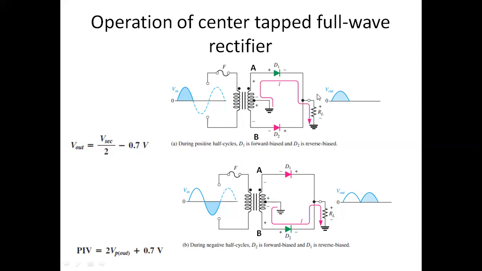Now, something to note: the direction of current through the load, both when the input was executing the positive half cycle and when it was executing the negative half cycle, is the same. So what you will end up with is a unidirectional output voltage, a voltage of the same polarity, or current flowing through the load in the same direction. And that is how we say rectification has been achieved. Why? Because the output voltage is of the same polarity and the current is flowing through the load in the same direction. It's not like one time it is flowing up and the other time flowing down. So that's how rectification happens.